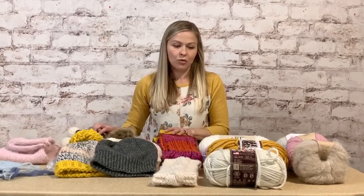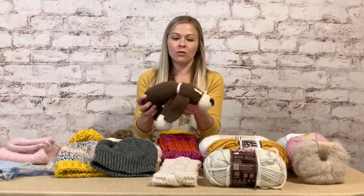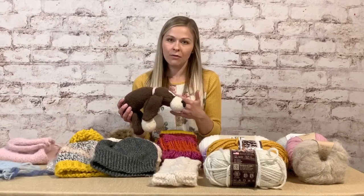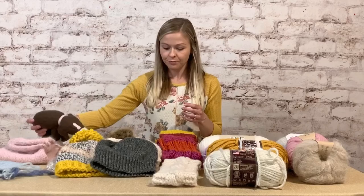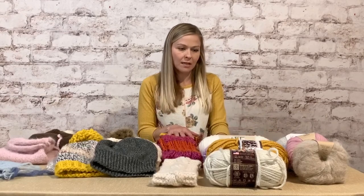As you get progressively better, you can get creative and pick patterns that make your heart happy. I make stuff because I think it's pretty — I don't wear everything I make; a lot of it I give away as gifts. My girls love toys — my nine-year-old wanted a little dog, and this took forever because it's a bunch of little pieces sewn together, each created separately. Once you get more confident, you can knit in the round, do more advanced patterns, and modify them to make them your own.